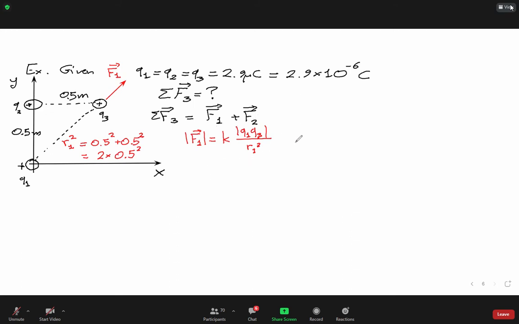Now I know everything here. I know K, it's that ugly number 8.99 times 10 to the 9th. We know the charges, and we know the distance between the two charges. So I can plug everything into a calculator. If I do that, I will find 0.151. What units is that? Well, since everything is in standard units, that should also be standard units, which is newtons for force. So I got the direction of this vector and I got its magnitude. Everyone okay with that?